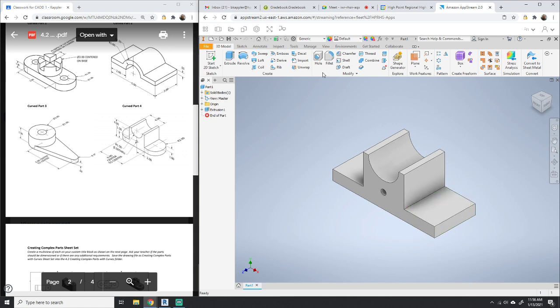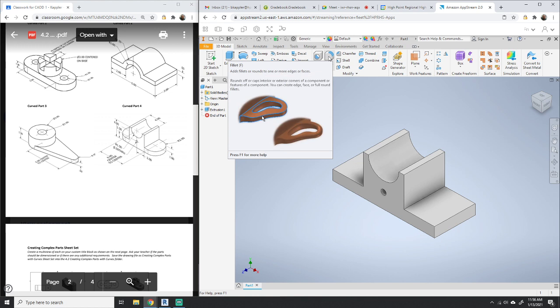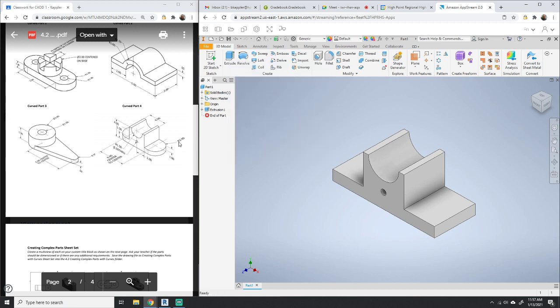Okay? So what I'm going to actually do is use my fillet tool. My fillet tool is going to add a fillet or a round to an edge. All right? And since we know how big these rounds are going to be on the outside, we're going to use that value of 2 to create this.